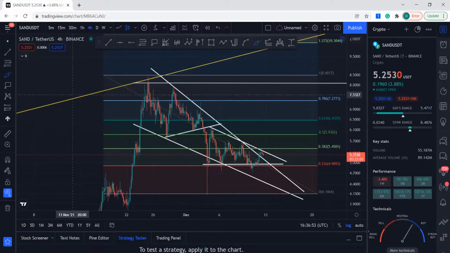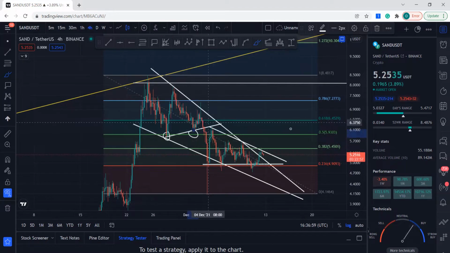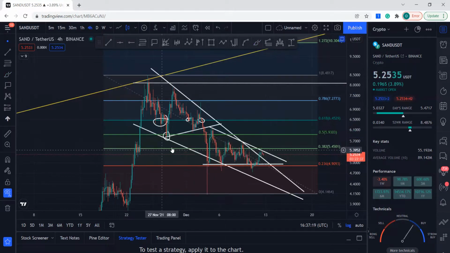Because you can see how much resistance points we have at the 0.5, okay? And at the 0.618, we have a lot of them, okay? So if it breaks the 0.5, it can go all the way up to 0.618, but that will only be done if the weekly candle for Bitcoin goes to the upside. We have a green candle, okay?